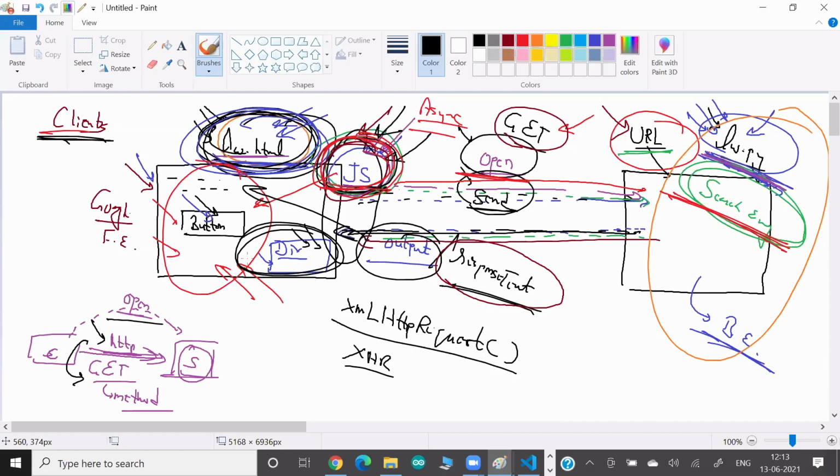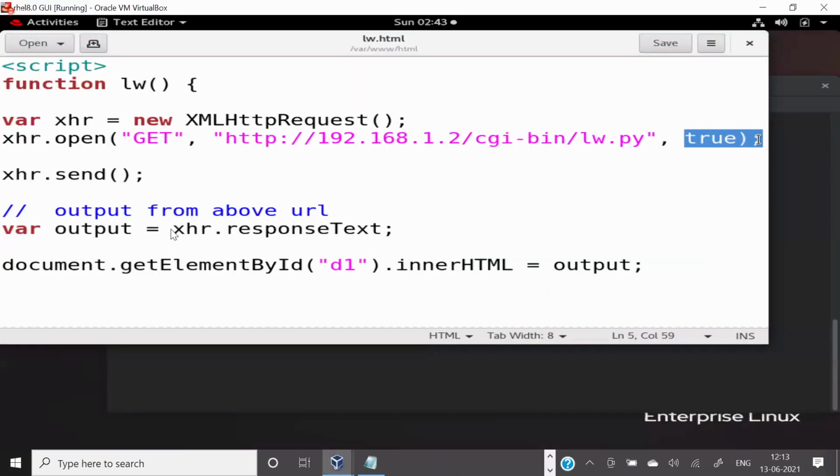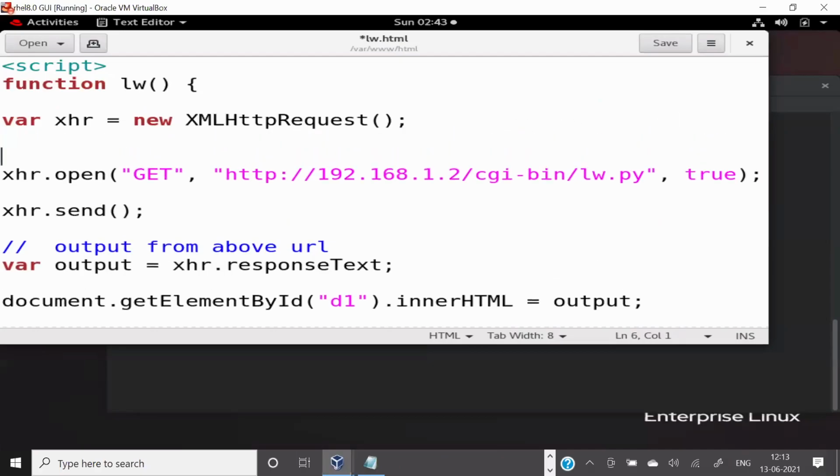So from here, guys, we have a special event called the onload event. It is normally a part of XHR. This event has the capability to keep on checking whether the output has come up, in parallel. Normally, guys, if you run this kind of thing, it will run only once, when you send this, when you run this.